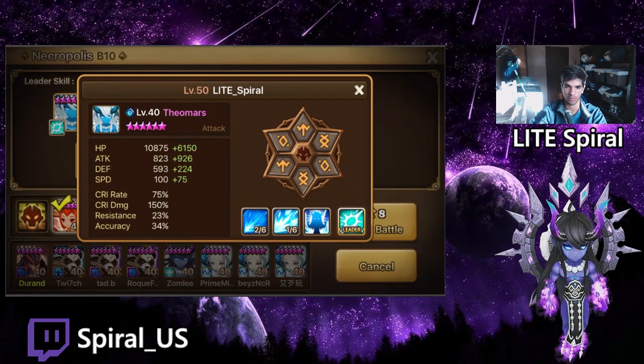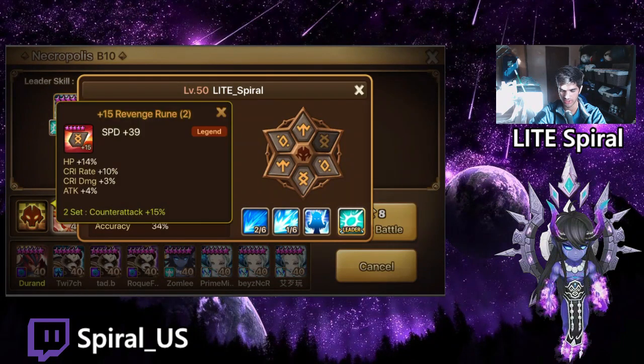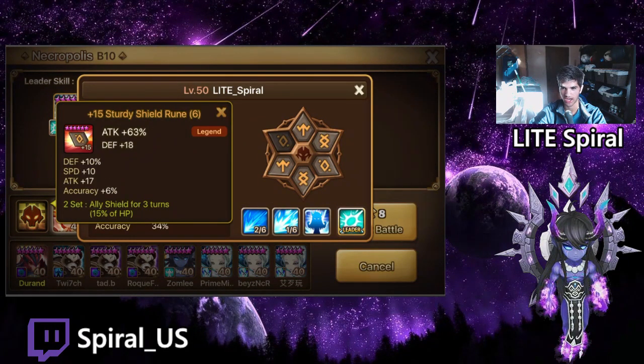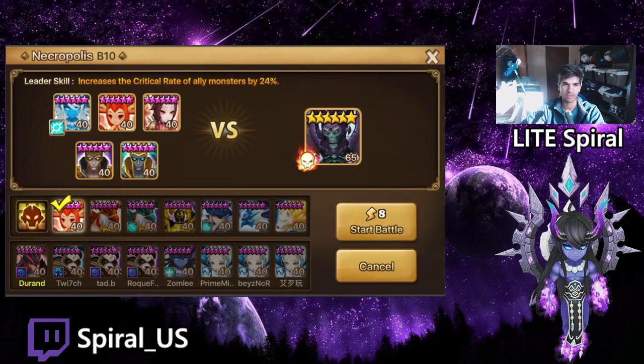You can see he's got one skill up in the first skills, and then he doesn't have any in the second. He's on speed, crit damage, attack. Pretty much the recommended build that I would give to anyone. But that's kind of what I've got to say about Theo in Necro. I personally liked him a lot in Necro, but I'm aware that some people don't like him.